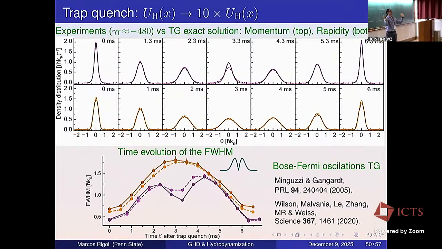So what's going to happen with the momentum distribution function of the gas? It starts very sharp and it will broaden. But remarkably, as the gas gets to maximal compression, the momentum distribution narrows. This is what is happening in here, and you see it when you look at the full width at half maximum as a function of time. At half the period, you see that this width narrows. Then as the gas continues, it broadens again, and then it goes back to the initial distribution.